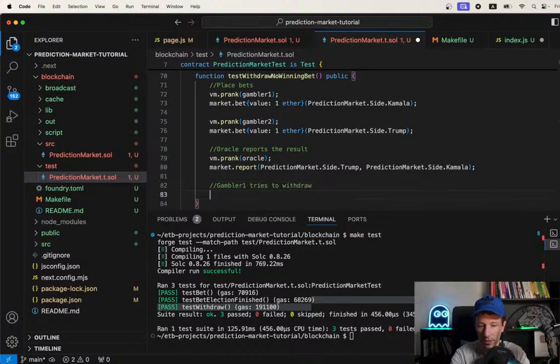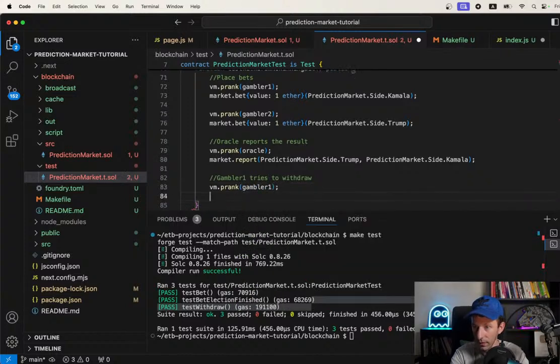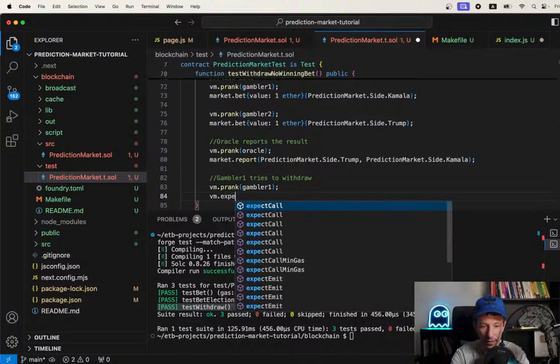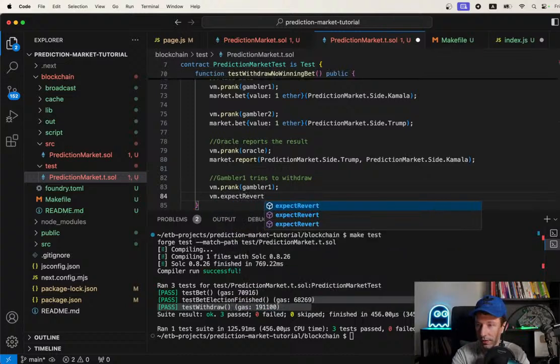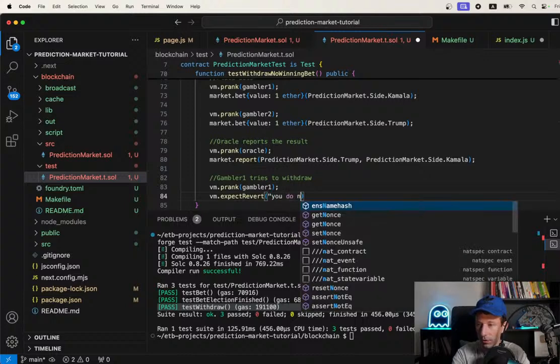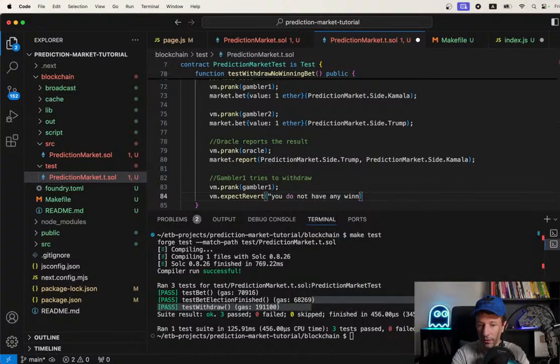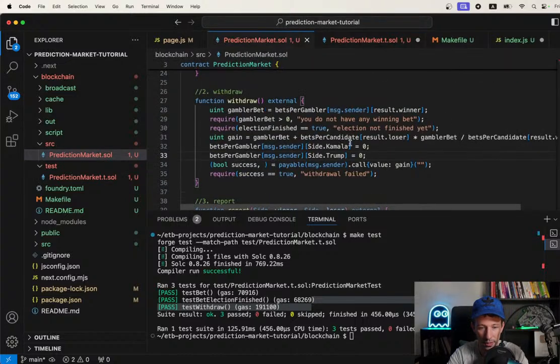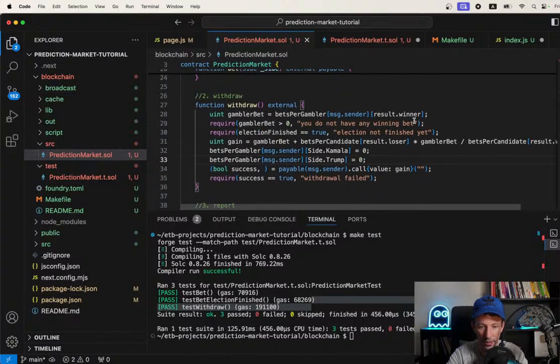Okay, so vm.prank gambler 1. Then vm.expectRevert: "You do not have any winning bet." So this is the error message that you see here: you do not have any winning bet.